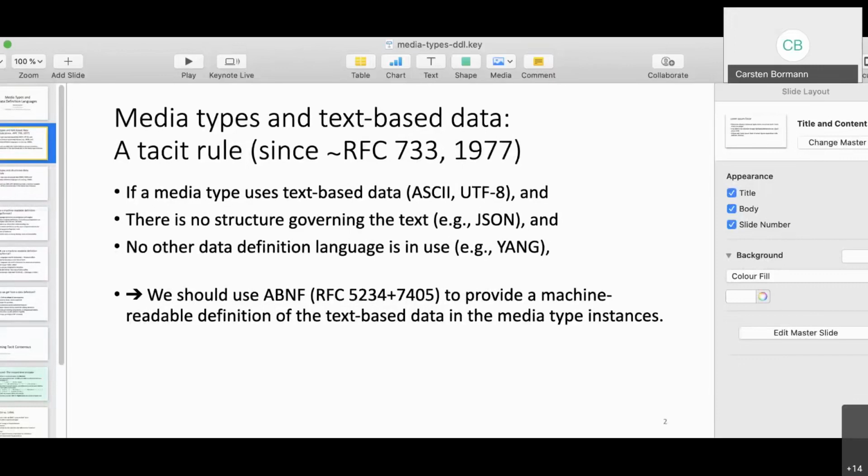Since RFC 733, which became RFC 822 later on, and the basis of our email system we all love, if we have something that uses text-based data in the IETF, something that's based on ASCII or UTF-8, and there is not already a document that defines the structure governing the text, so for instance, JSON tells us how to use ASCII or UTF-8, and there is no other data definition language in use, we always use ABNF to provide a machine-readable definition of what the text-based data is actually structured like.